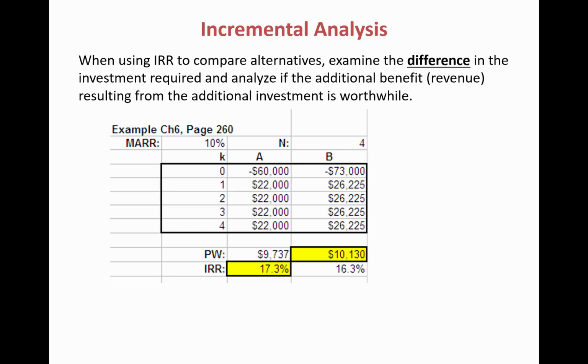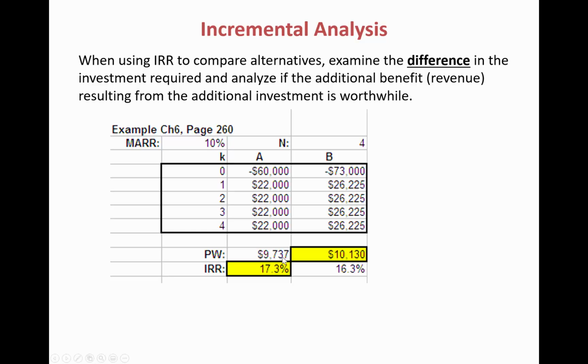So here's just another illustration. Option A versus option B. You can see that in this illustration we've identified the minimum attractive rate of return is 10%. And so anytime the rate of return is greater than 10, then that means the project is potentially suitable. And you can see that both project A and project B are suitable because they both have internal rates of return that are greater than the MAR. So either option is going to give you profits. And in fact, if you discount the cash flows to the present, they both have a positive present worth.